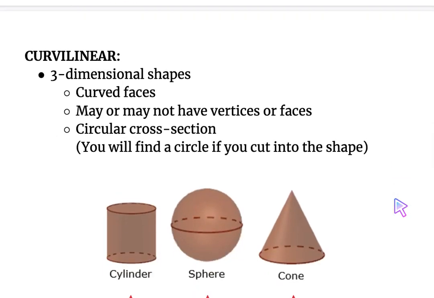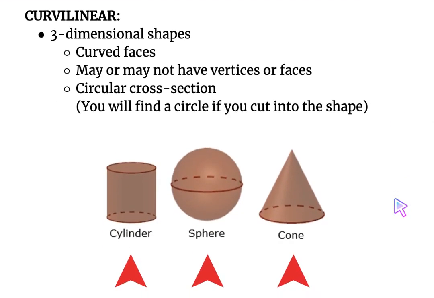Okay, so now we're going to talk about the last family, which is the curvilinear family. They are not like the other two families. They don't share the same last name. They have few things in common, but they're still a family. They're all three-dimensional shapes. They all have curved faces. If you remember before when I talked about faces, I said that faces are usually going to make flat two-dimensional shapes, but not in the case of the curvilinear family.